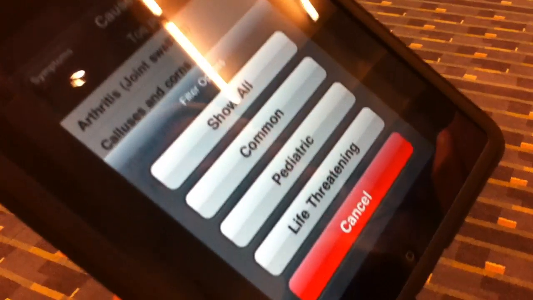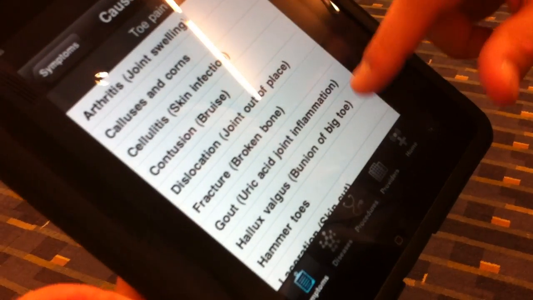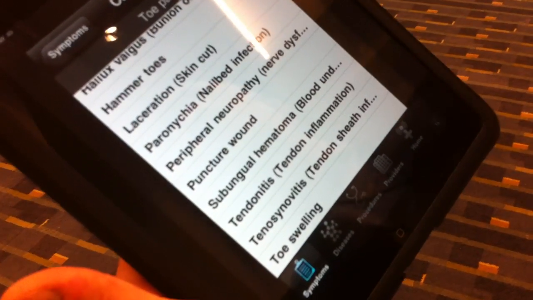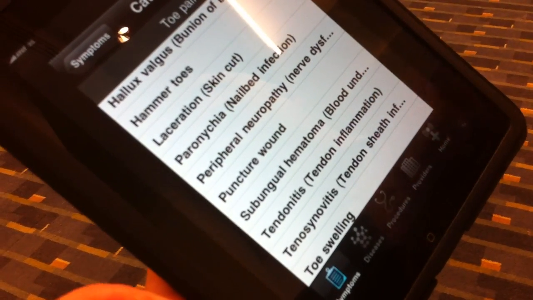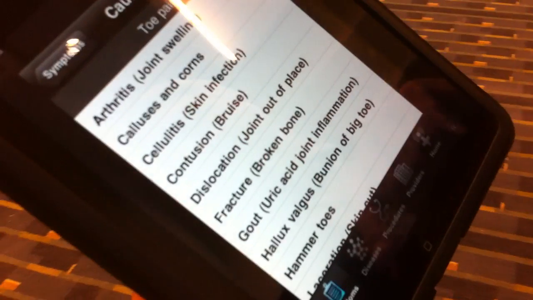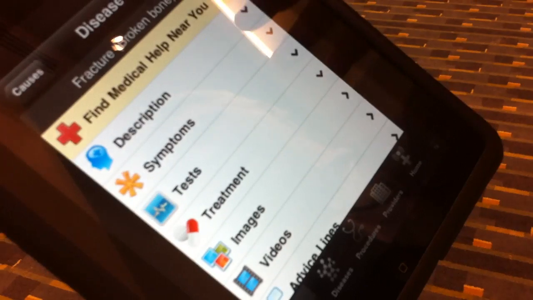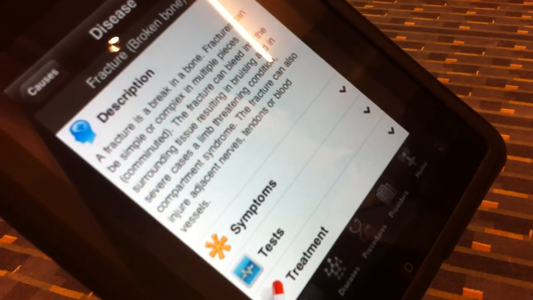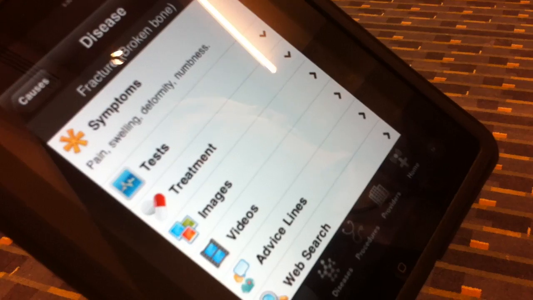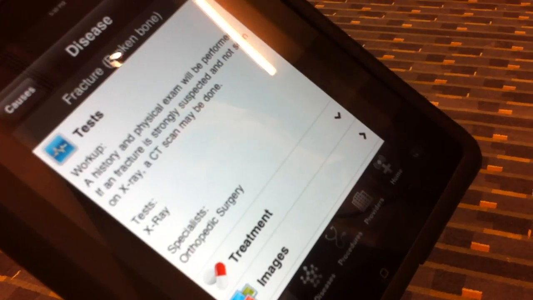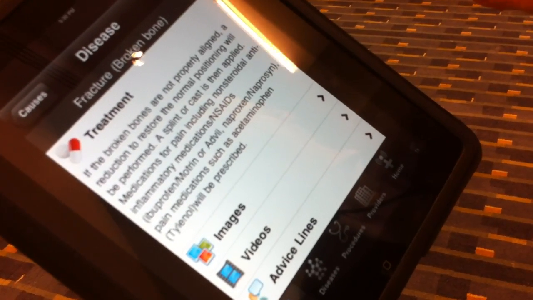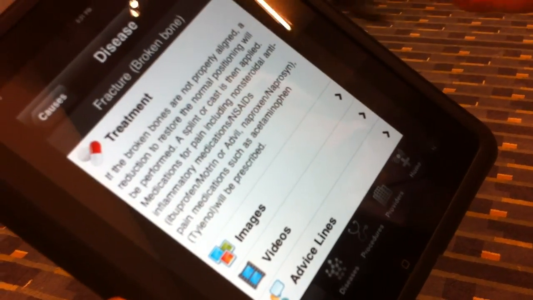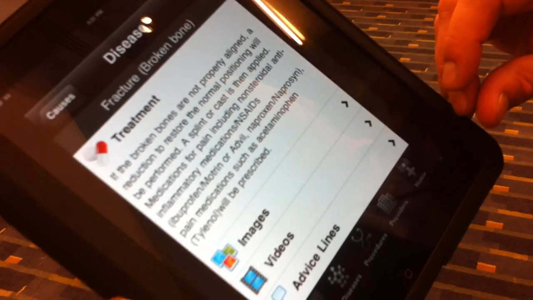And then let's look up all of the causes. Yeah, look up all the different causes. So, hammer toes can cause pain, a laceration, blood under the nail, tendinitis, but you think you might have a fracture. Yeah, I heard a snap. So we can go in and learn a little bit about fractures. What is a fracture? What symptoms should you experience? What tests might be done, and are x-rays necessary? What treatment might be given to you? So when somebody does offer you treatment, you have a benchmark to think about it.